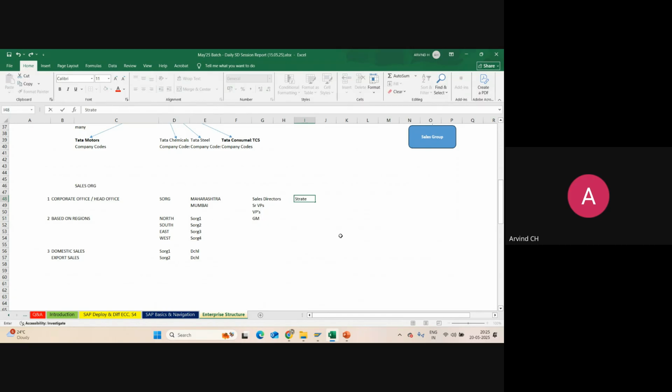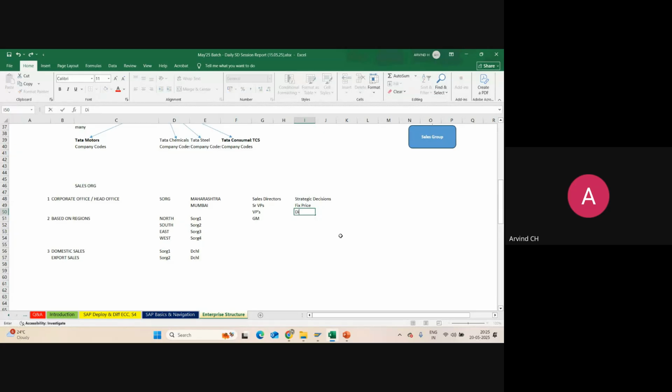What are all the strategic decisions? How the product should be launched, right? How your product should be launched, how the marketing has to be done, how you will attract the customers, how to improve our business. Like fixing price, right?